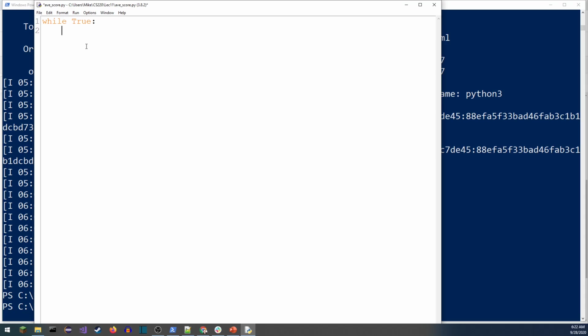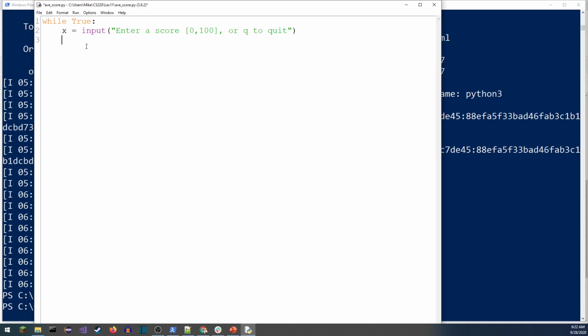All right, the next thing I need to do is I need to get some input from the user. So x equals input. Let's help them out. We'll tell them enter a score that needs to be between 0 and 100. So let's just remind them right there. 0 to 100. And then or Q to quit. There we go. So then they're going to give us a value. They're going to put it in x.